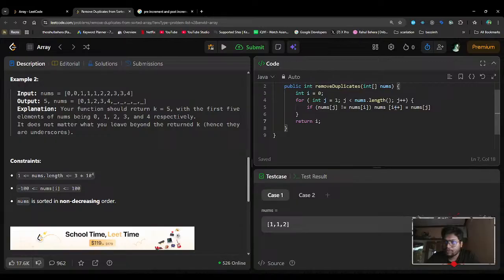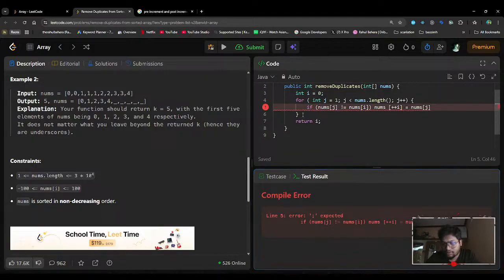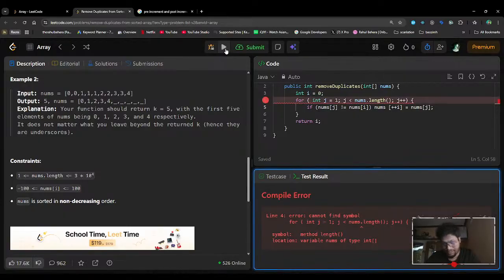It should be post increment. I guess I made a mistake. Let's see. Expected. Okay, my bad. I'm coming from Python, so it is obvious that I will be making some mistakes here and there.